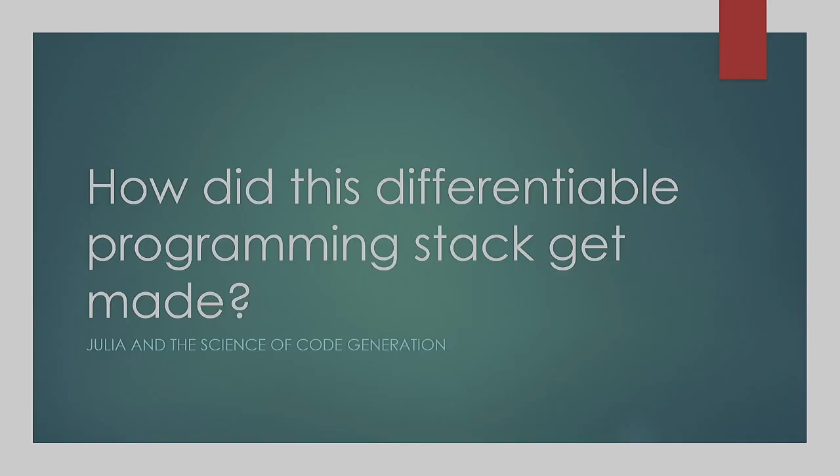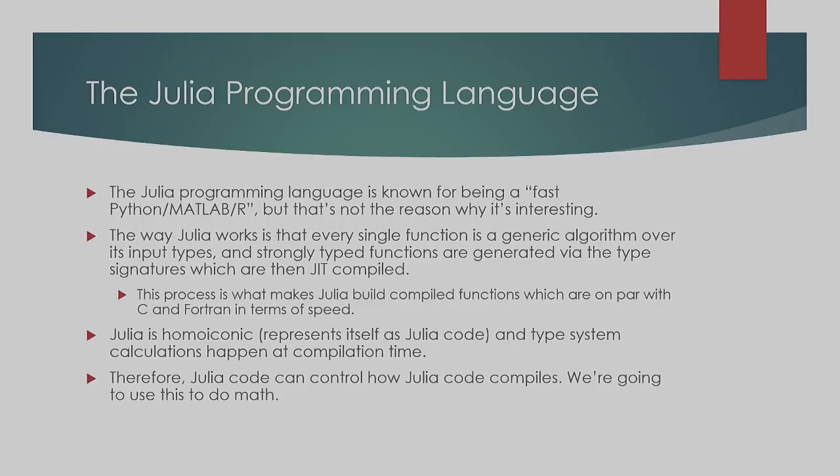So how did this thing get made, right? And really the way that we made this tool was to not try to write code to do it, because that'd be really way too hard, right? We wrote code that wrote code to do it. And so this is what we really wanted to describe here: why do we do this all in Julia, and what is this science of code generation? This is another takeaway point, that what we'll be describing here, this code generation tool, is actually something that you can use much more generally across scientific disciplines, and we haven't really seen it done very much in scientific computing. So I'm curious to see if more people come up with new ways to do this.